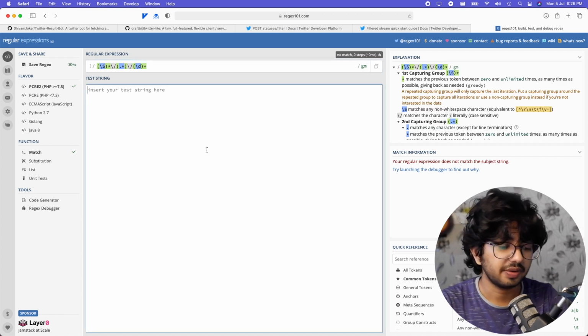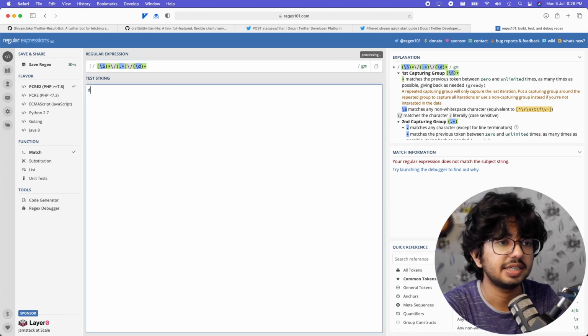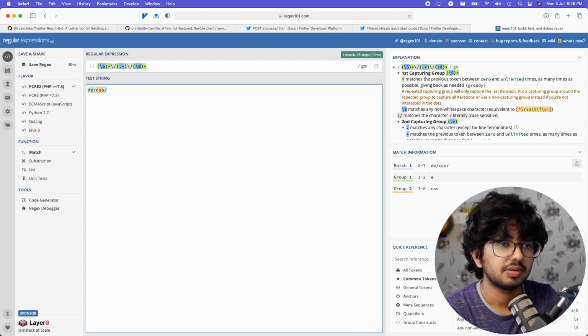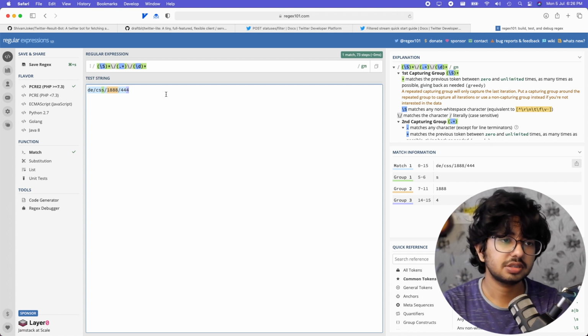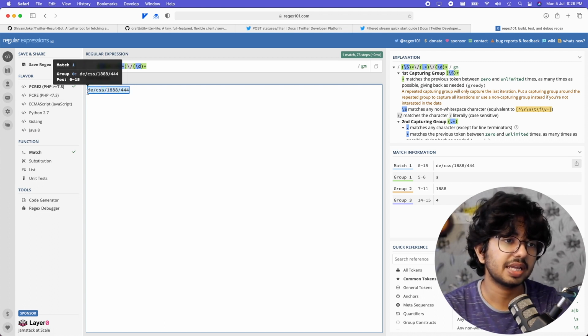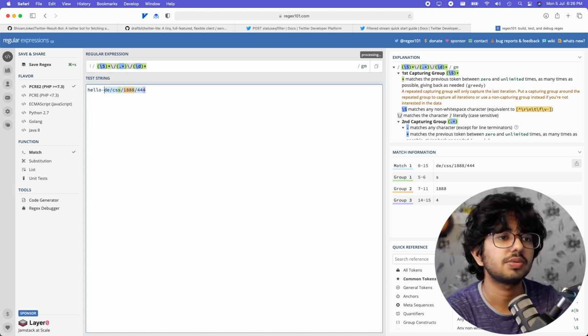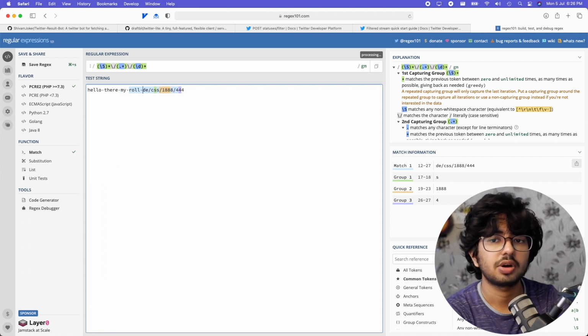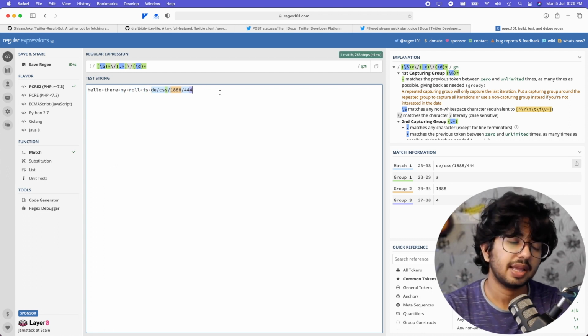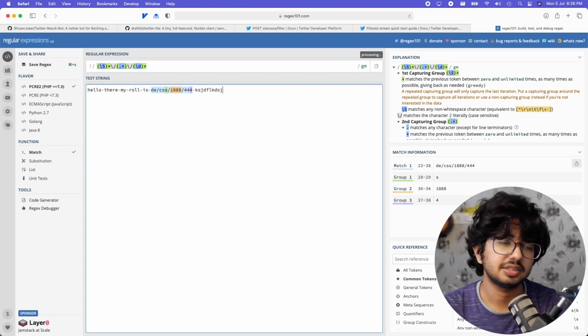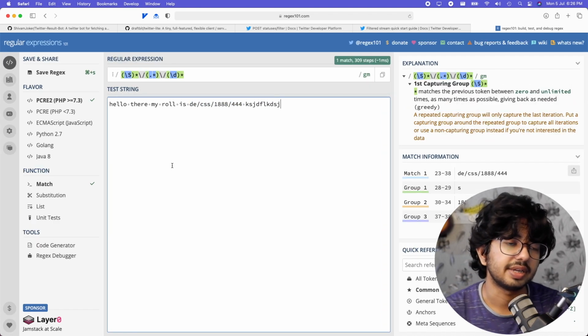So if I put something like de/css 188/334, whatever it is, it will not match the "hello there my role is" and some text like this is what we are doing.